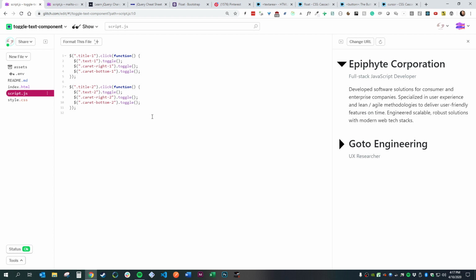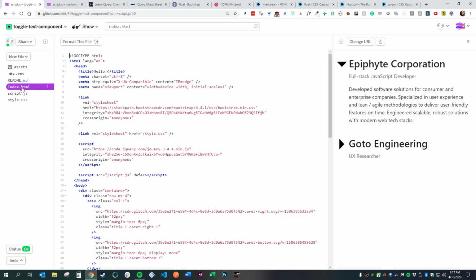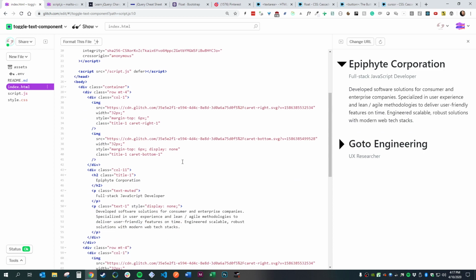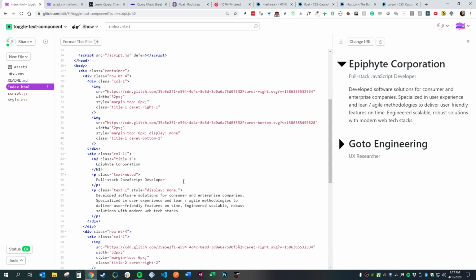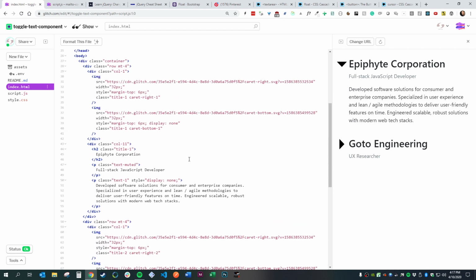For some of these they could have been IDs, but I used classes because classes can be used in multiple spots, whereas IDs have to be unique on your page. They can only be used once. So here you see I've got title 1 multiple times. That's why I use classes, because I used it more than once.